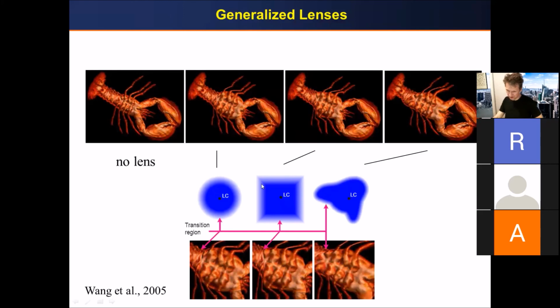I have some pictures of this here. This is the no lens at all. Here's the regular round lens that I showed you, and the lens is here. Basically, what happened is you expanded this lobster in a round way. So the lobster looks like it's pregnant in some way. It took the formerly very skinny shape and made it round, because the lens is round. And here the lens is square, so it made it even worse. Now the lobster has a square body at this area.